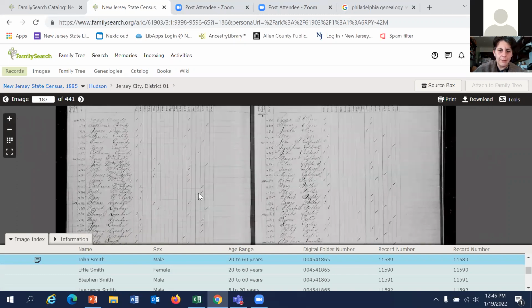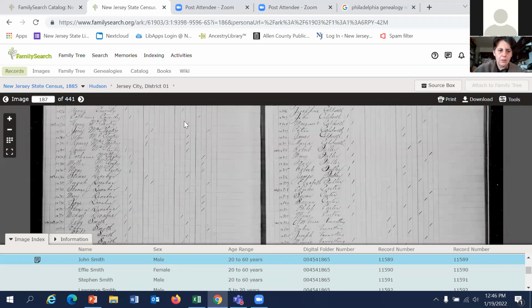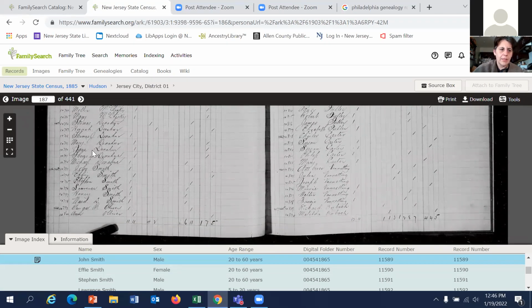Let's see. And then here is our family that we were looking for down here. So that is just an example of doing a catalog search on a place name.